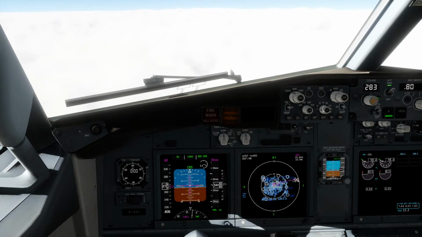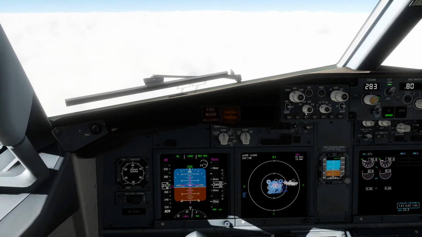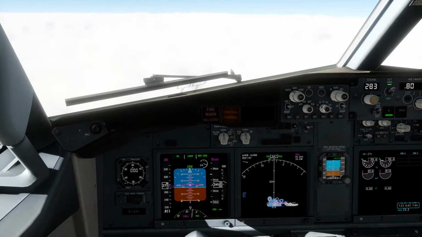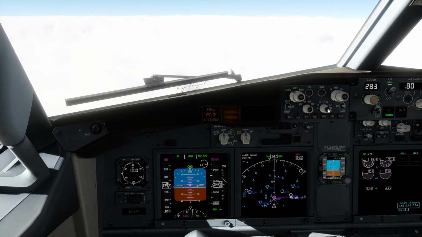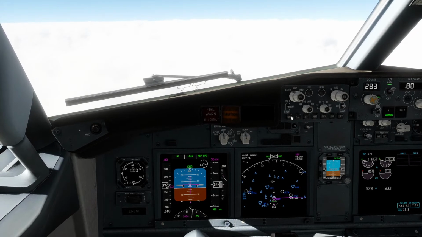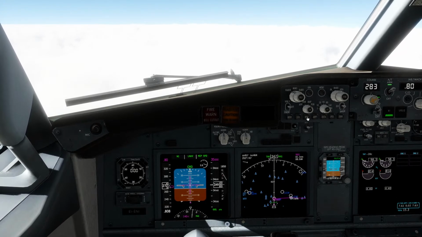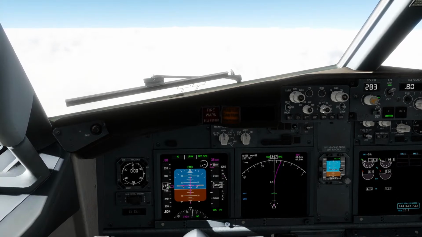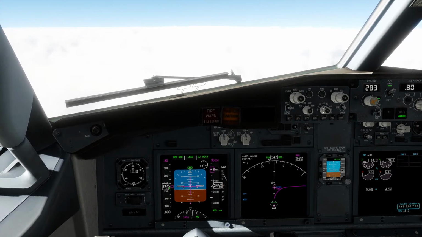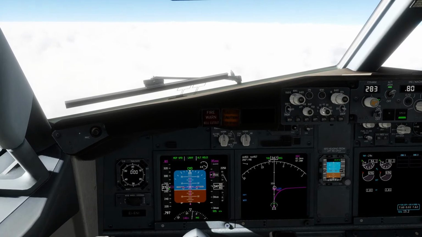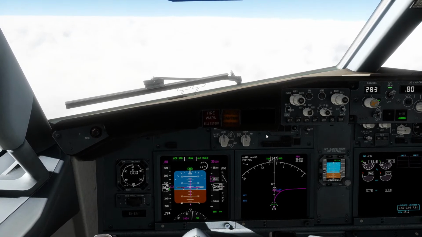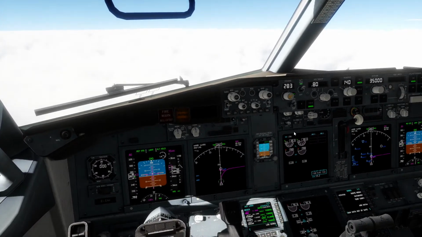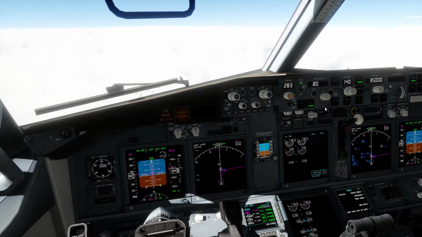That should take us, as you can see on the map there. Well, you should be able to see it. I'm not sure what's going on with that. Turn those off. Opening up the map. Okay, so I think 35,000 will keep us out of the trouble for now. If there's any trouble, we can just take over. The aircraft is struggling for speed though, which is a little bit concerning.